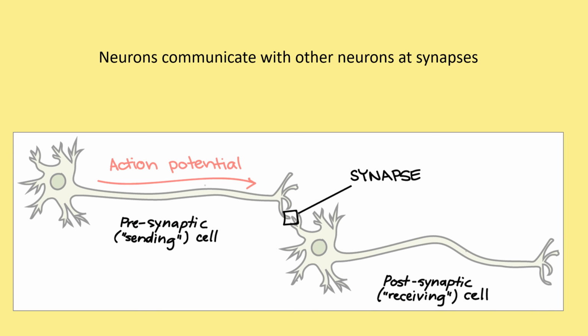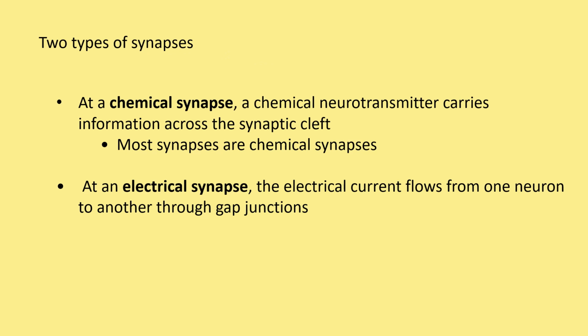As you already know, neurons communicate with other neurons at synapses. They also communicate with their effectors at synapses, right? Like the neuromuscular junction is an example of a synapse, only it's between two different types of cells, a neuron and a muscle cell. Here we're looking at a synapse between two neurons. And there's the presynaptic cell and the postsynaptic cell. So we're going to revisit synapses briefly.